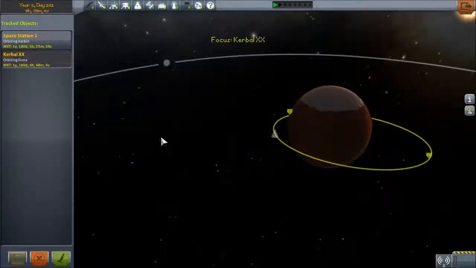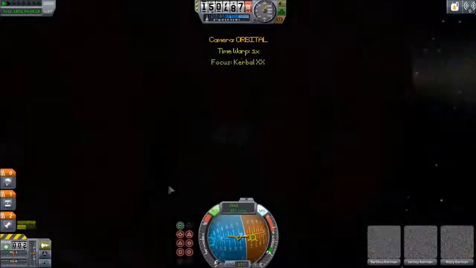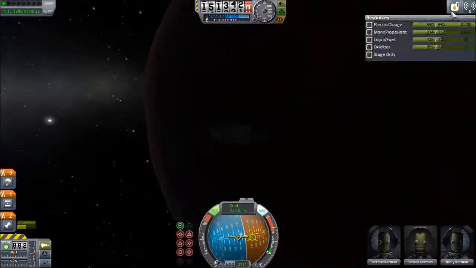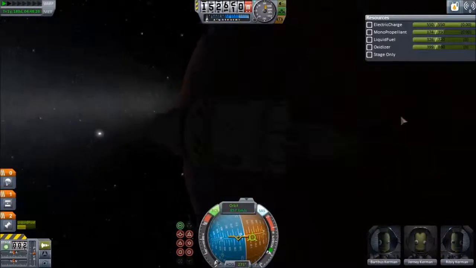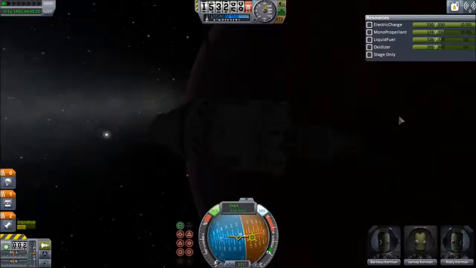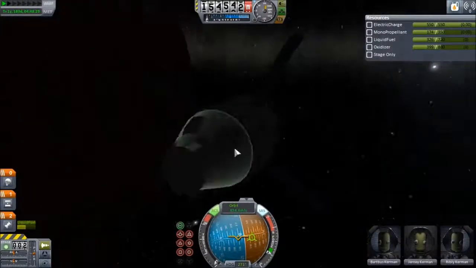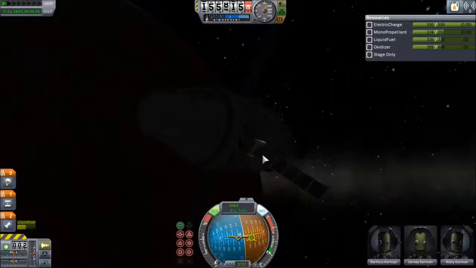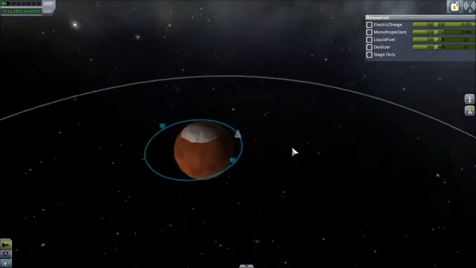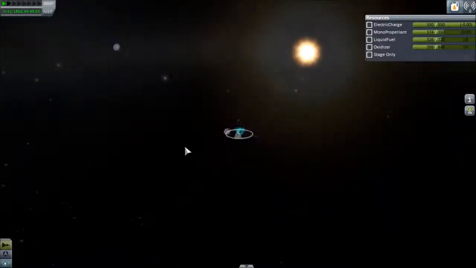We got the Kerbal XX orbiting Duna. We got a ship here with about half its fuel and half its monopropellant, orbiting Duna. So right now it's on the dark side. I wonder if we can get them back.